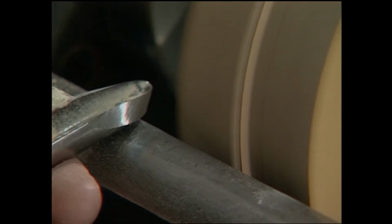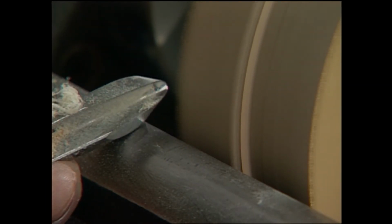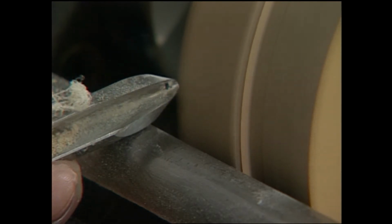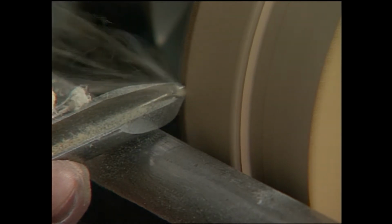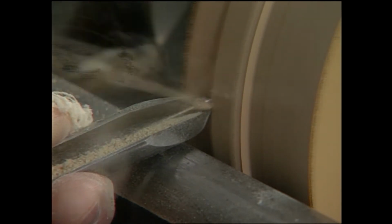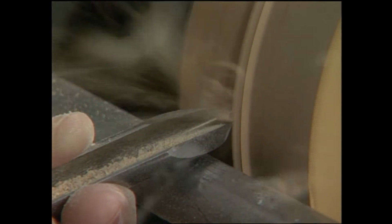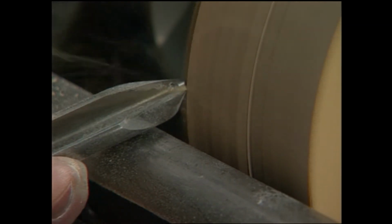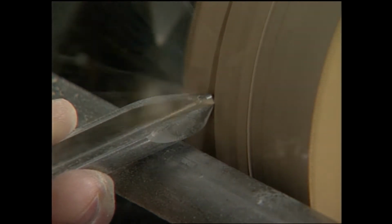Now go back to this side. You roll it, it closes it, makes it less aggressive. And then once it starts to cut, you're able to open it up a little bit more, and you can see it cuts very nicely. Now all I'm wanting to do is just flatten out the edge here. I'm not really making any shape yet. I just want to get everything round.